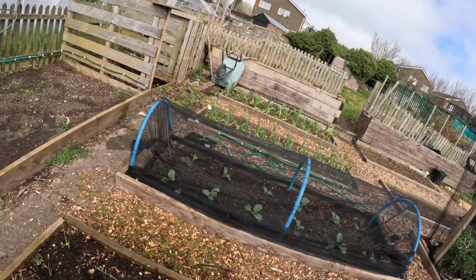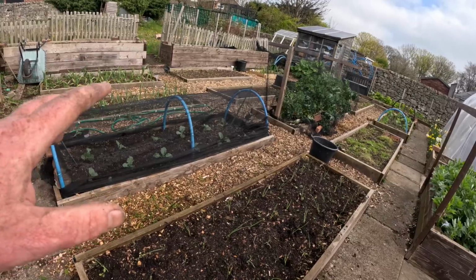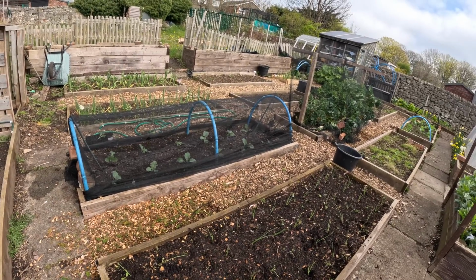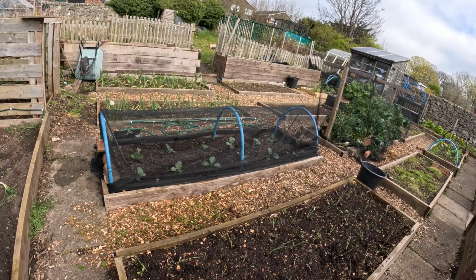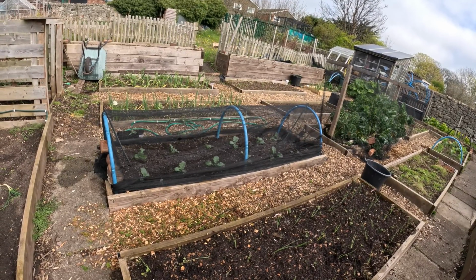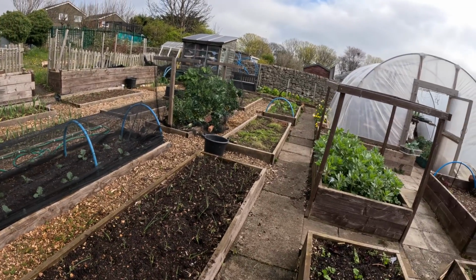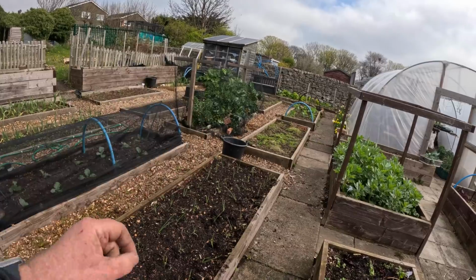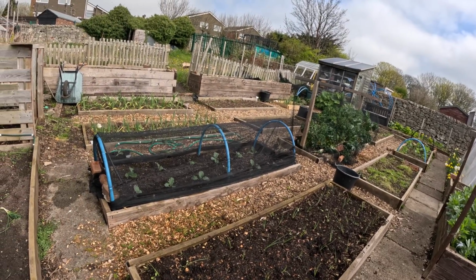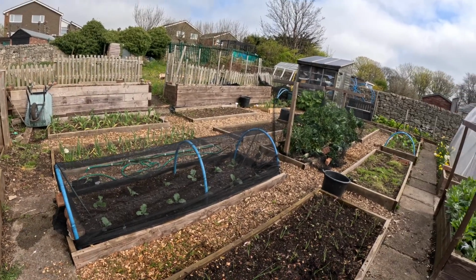One thing I forgot to mention about the calabrese, I don't think they will, but slug damage, and I might put some pellets down or something like that just to deter. We'll see how that goes. I don't think they were touched at all last year. But quickly, your beds fill up, and this is where you're just into planting with everything, you know what I mean? But them 2 beds will be coming soon, so we will see.